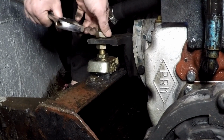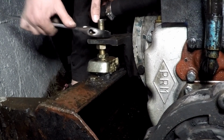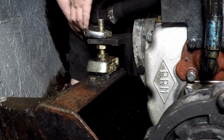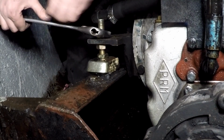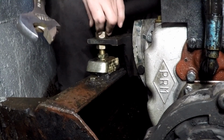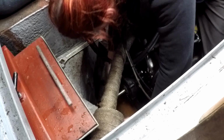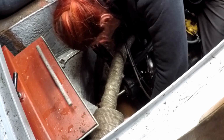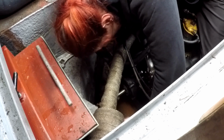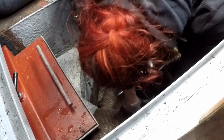Now on this side I had plenty of space to get round the engine, and there weren't very many obstructions, so it was a pretty quick and easy job. The other side on the other hand was a little bit more problematic. So I'm just checking the seal to see if that started to improve the alignment, and it has. So I'm going to go and repeat the same process on the other side.